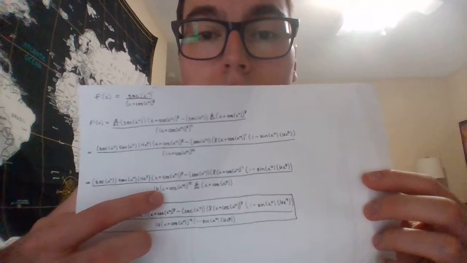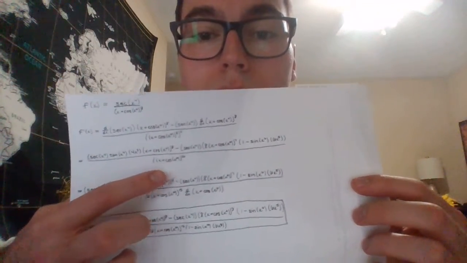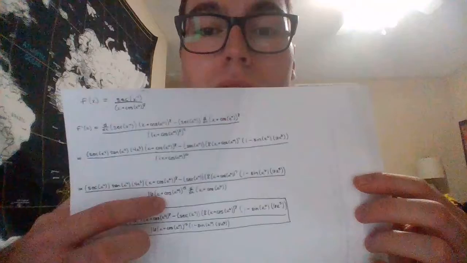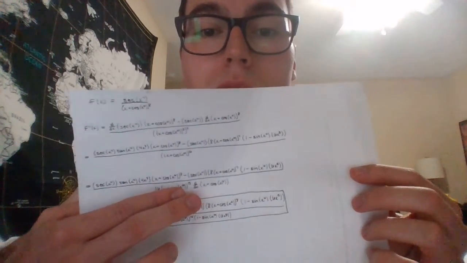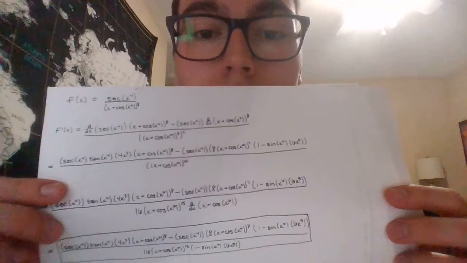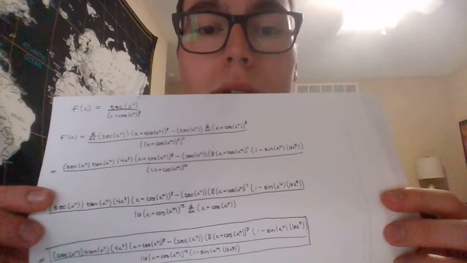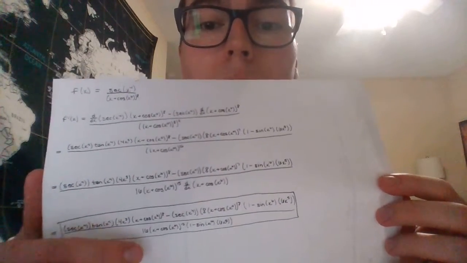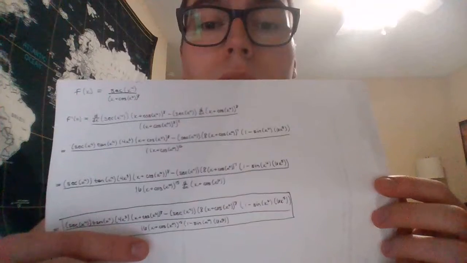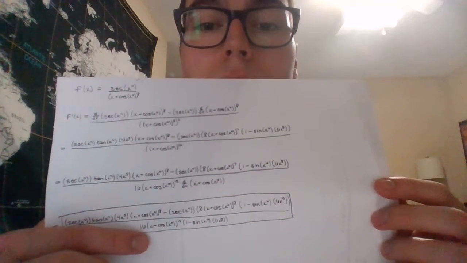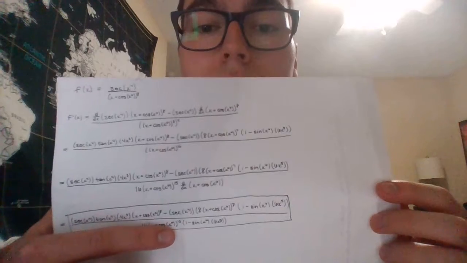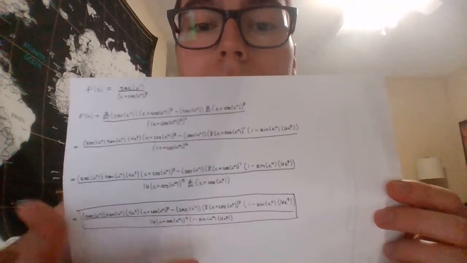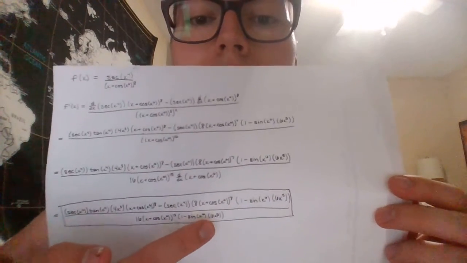We brought that 16 after we combined the 8 and the 2 by multiplying each other. So the 16 here and then a 15 there. And now we have the f prime of g of x. Now we have to do the g prime, which is x plus cosine of x to the sixth. We still keep our same numerator as we had up here, but now we can expand and simplify the denominator to 16 times x plus cosine of x to the sixth to the 15th power times 1 minus sine of x to the sixth times that inside function right there, where x to the sixth, it's now 6x to the fifth.